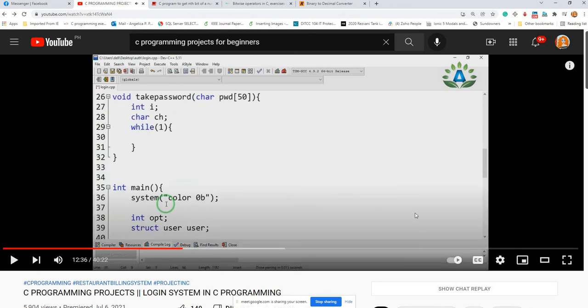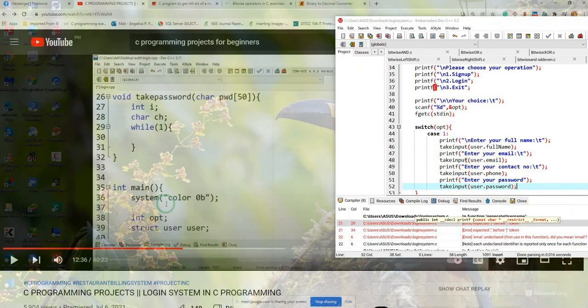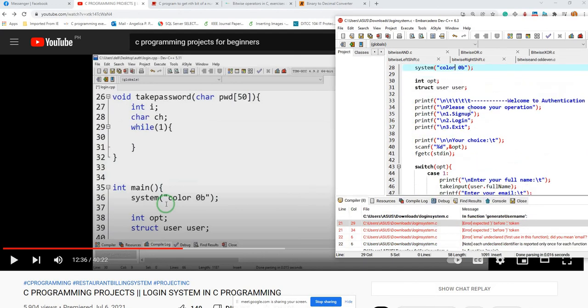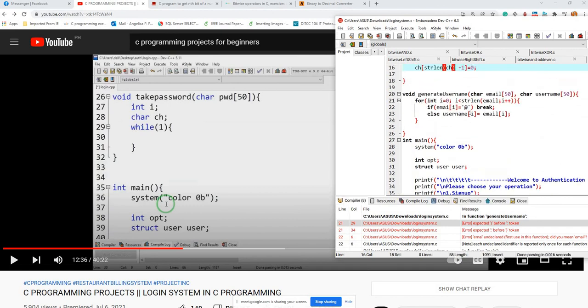Okay. So ito ay nasa ilalim ng isang, para doon sa pag-enter ng password. Nakalagay dito. Okay.